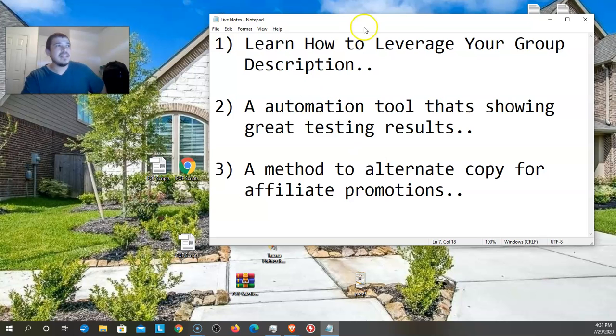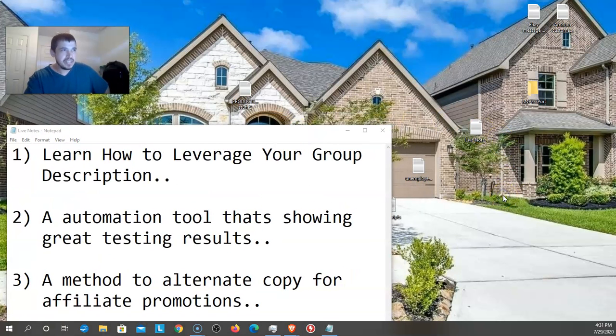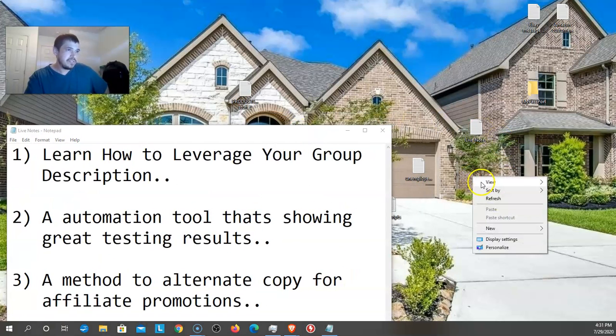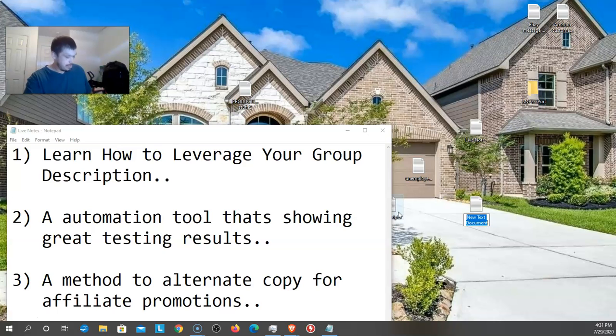What do I mean by that? Okay, so I'm gonna start with the third one first, and then we'll go from there. We're just gonna do this on the spot, guys. I just thought of this idea, and I know it's gonna work, and I'm gonna show you how you could set it up to work. Okay, so we're gonna put promotions to rotate. We can create a text document called promotions to rotate.